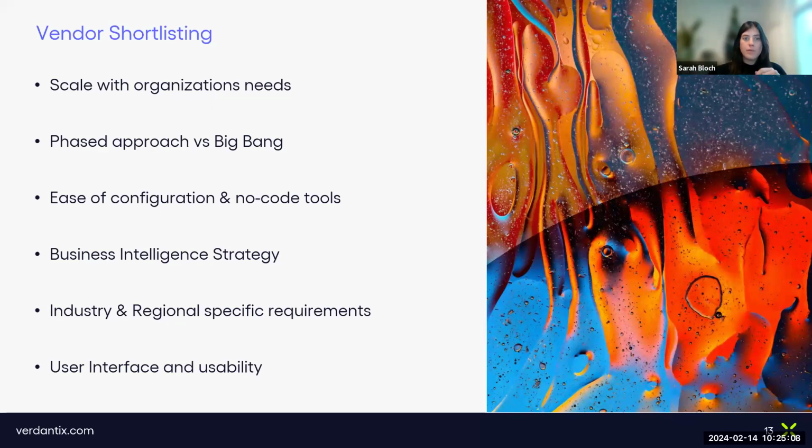So be sure to probe and understand, what's the implementation effort and price to add on modules or additional functionality and devices to the tech stack over time? Perform due diligence on the vendor's roadmaps, their product strategy, their overarching organizational strategy, and their system integration landscape, really to help you future-proof the solution.